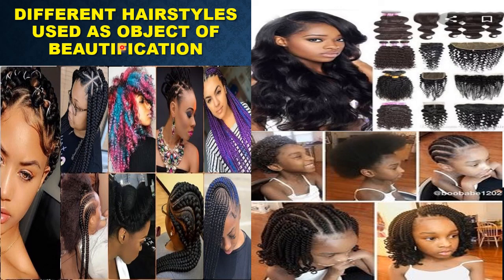Now let's see some different hairstyles used as objects of beautification. If you look very well, you see different beautiful women and a beautiful kid. You can imagine this was before she made her hair. Now this is her hairdo. Yes, you can wear this hairdo to school. Good. You can also wear this.